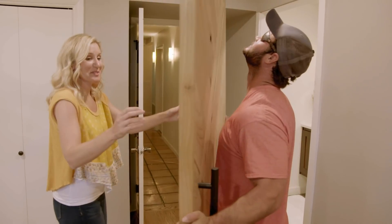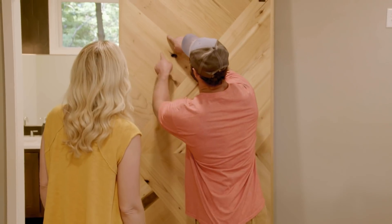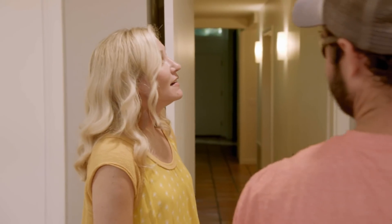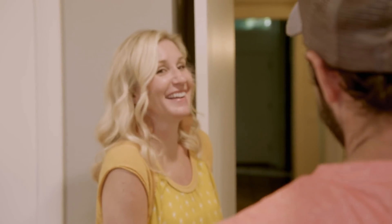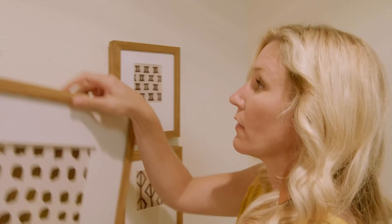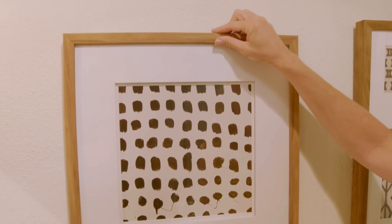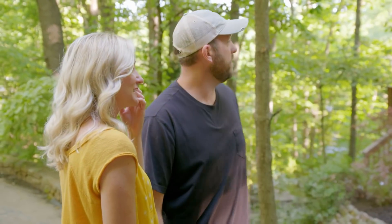What do you think? This door is pretty awesome. You did a great job. These are your dolls. That's actually the best part of the door. I'm really excited to surprise Kelsey with the guest bathroom. I think she's going to be shocked, and that's going to be so fun. Looks great — everything looks so good.